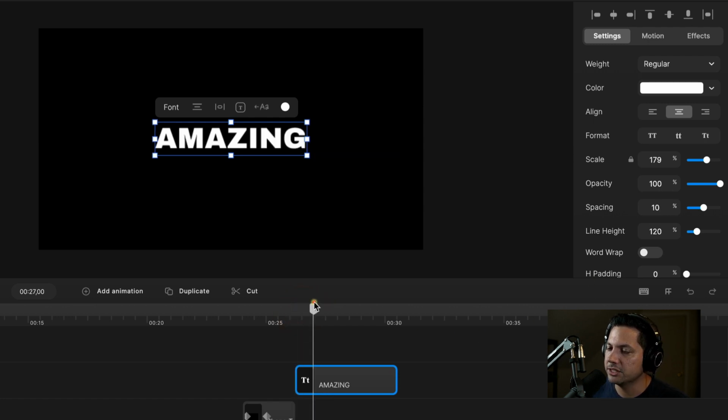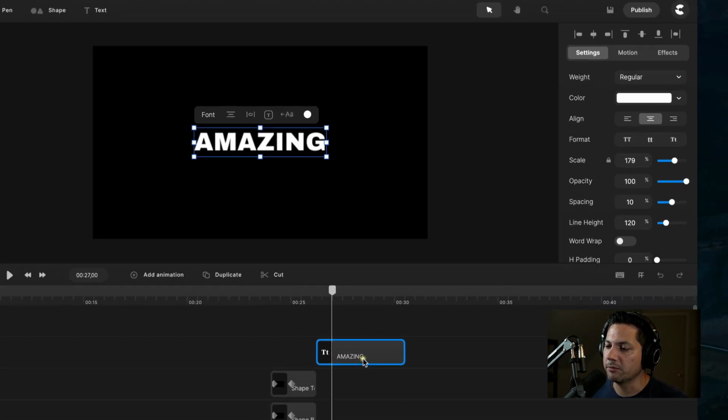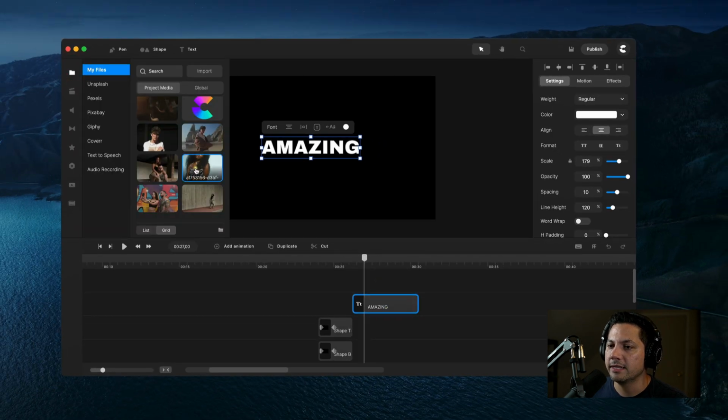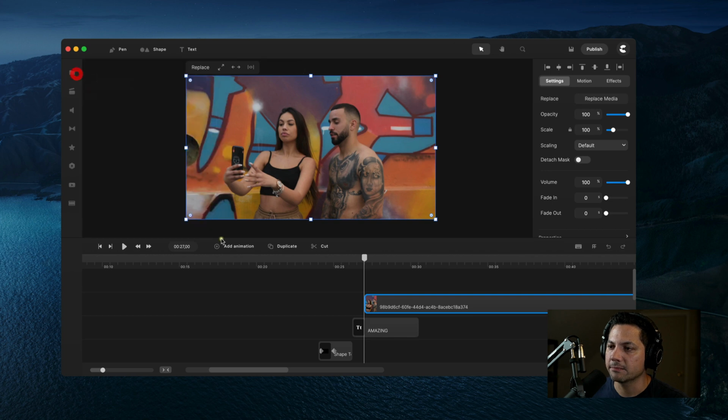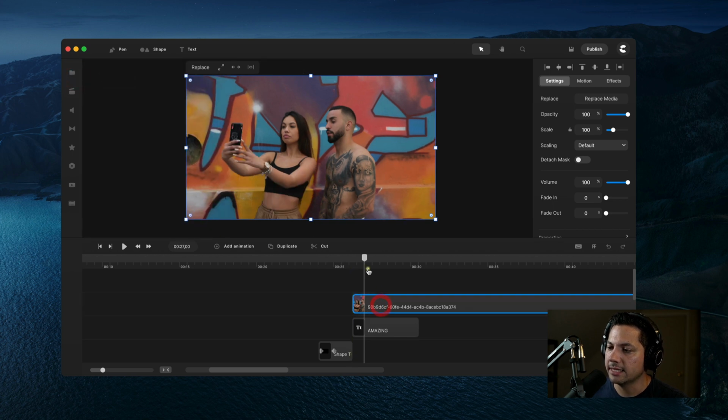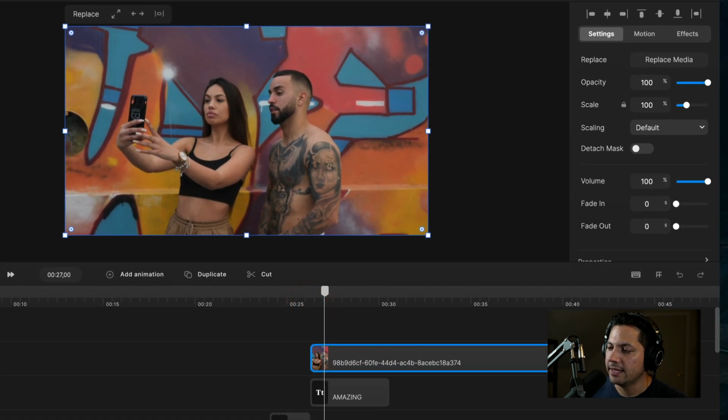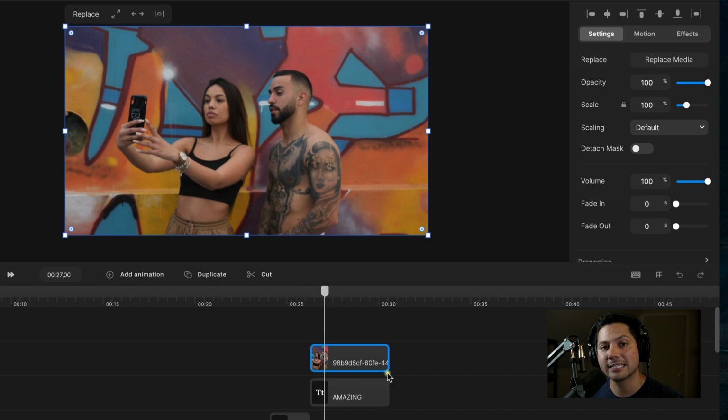All right, so now we can adjust the text and get it to mask the video clip of whatever our choosing may be, right? But we're going to use the same video clip that we've been working with. So I'm going to come over here to my media and drag our video clip into my canvas. I'll line these up, and then trim our video clip so it's the same length as our text file here. Now I need to select both the video clip and the text file so I can mask them together.